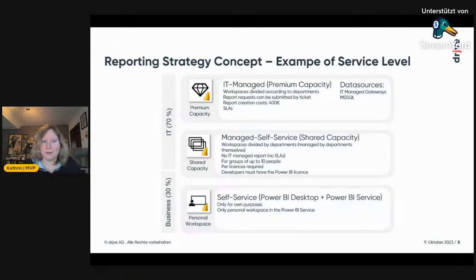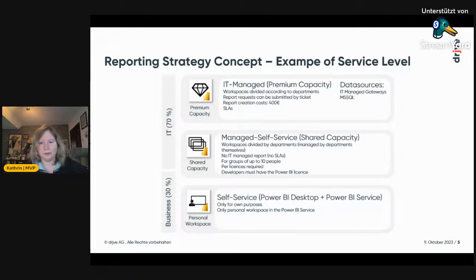Because I can give you a Pro license, of course, but do you know how to build a report after this? I don't think so. So first you have to prove that you are able to do it, and then we can maybe open a ticket with the IT, and the IT sees, okay, we can do this.